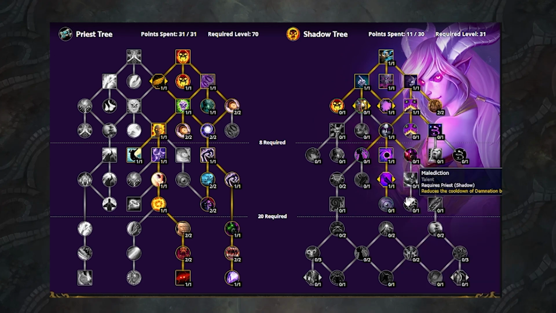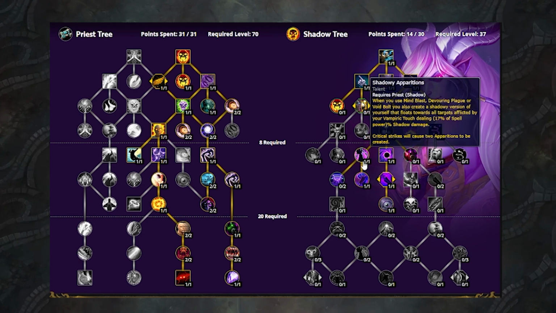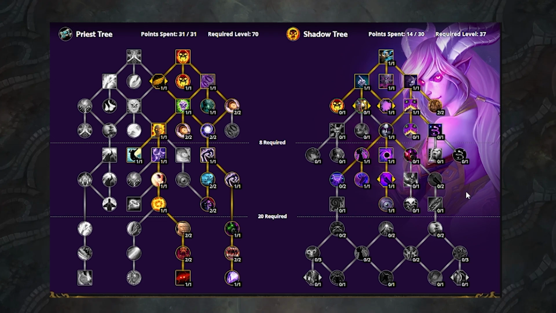Hungering Void. Hungering Void, there we go. Ancient Madness. Right, okay. And then you go the 2 apparition nodes to the left there. Shadowy Apparitions and Auspicious Spirit. Ooh, I remember those. Okay.